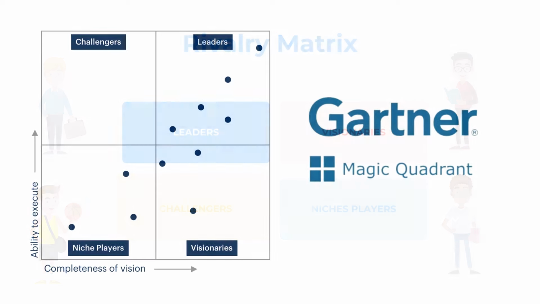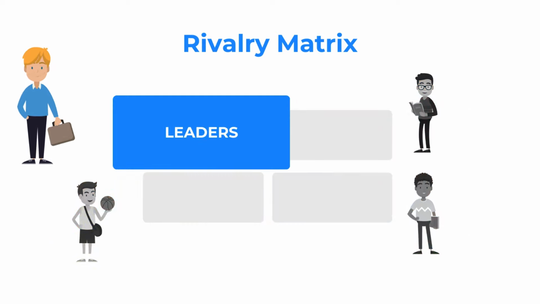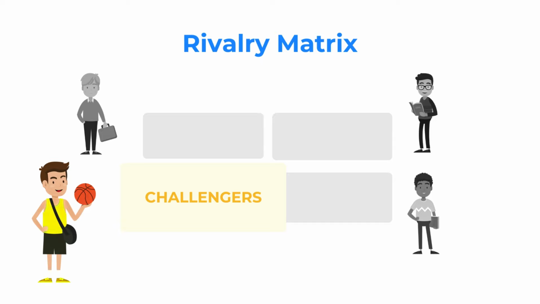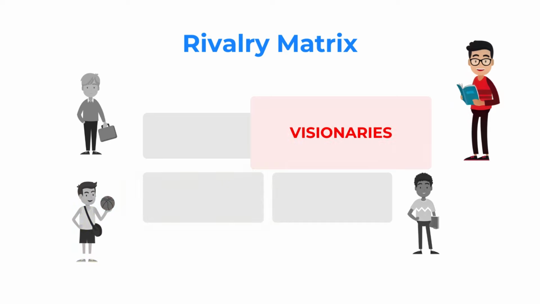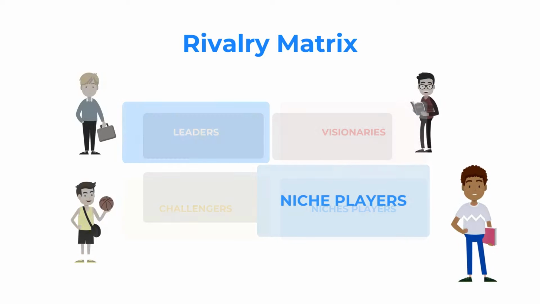OplaCRM makes this a breeze by incorporating the popular Gartner Magic Quadrant report, giving you a clear picture of where your competitors fit in the market. Leaders excel in execution and market positioning. Challengers have a strong market presence but need more focus on market orientation. Visionaries have exciting future ideas but require help with implementation. Niche players concentrate on specialized segments.